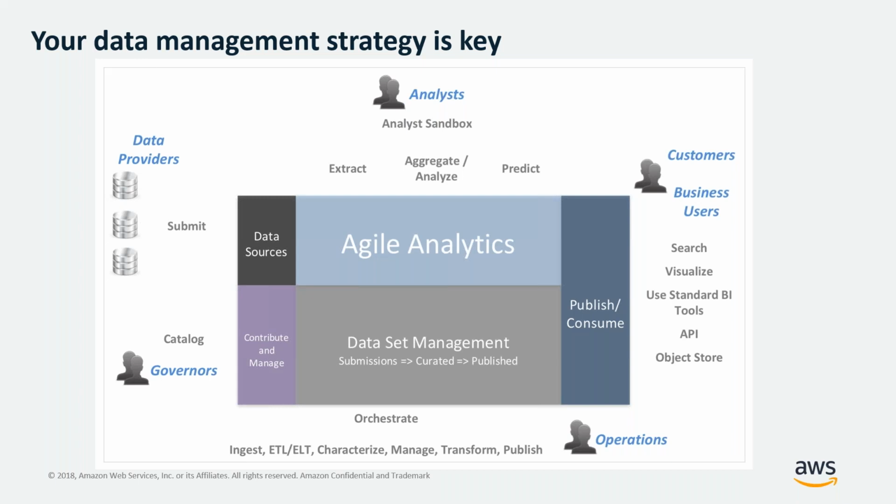And when we look at this slide, I think it highlights really well the fact that organizations have multiple stakeholders for all of their data sets. You, of course, have data providers, individuals or organizations that are ingesting or providing new information into your data repository. You have governors, individuals that are really concerned with the security and compliance and how you are distributing those data sets at scale. You have operations, that core DevOps model that is being applied to your data.